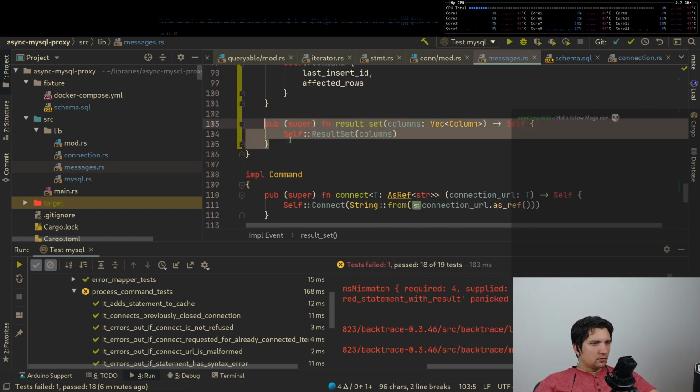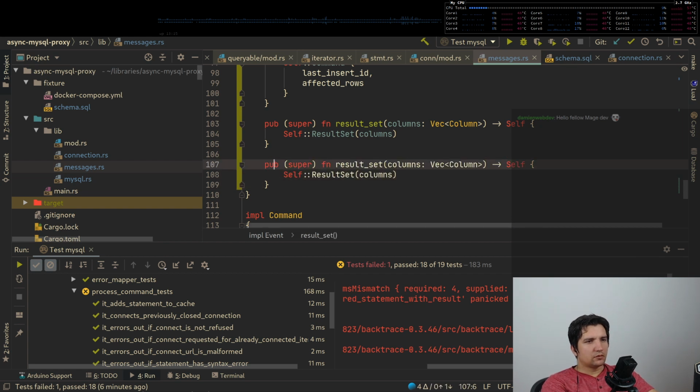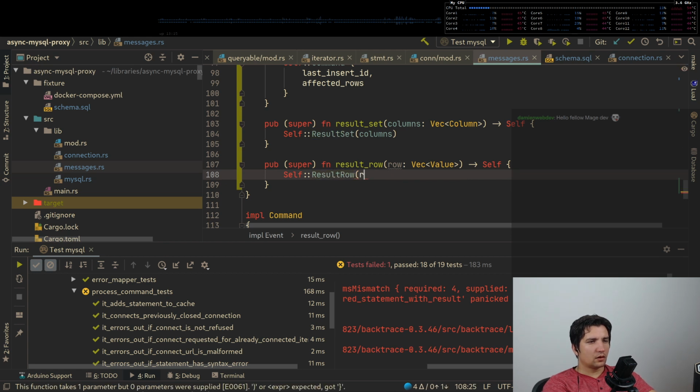And also I want to create result row, as well as row is going to be a vector of values, and here is going to be result row with a row of values.